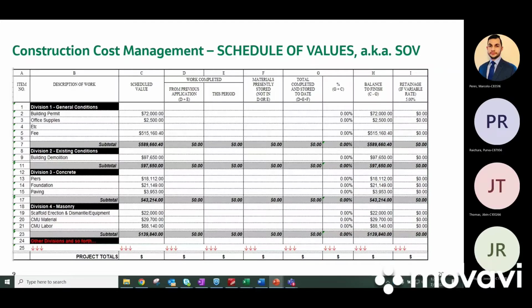So if it's a massive project, let's say $50 million, and the general contractor is billing you on their very first month for $1.5 million, how do you, as a project manager, know the accuracy of everything that's billed on that payment requisition? Well, there are a couple of things, right? One, you need to be familiar with what's going on out there, the day-to-day activities of the project. You need to have an idea of what the GC has accomplished during the past month. But even if you do those two things, you still won't know everything about the project. So this schedule of values mechanism is nothing more than a breakdown of tasks that will help you, project manager or project controller, reveal the accuracy of the GC's requisition.